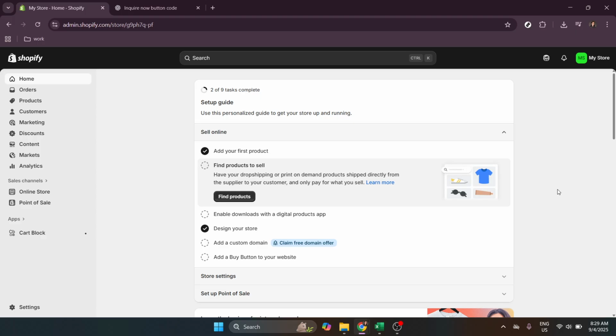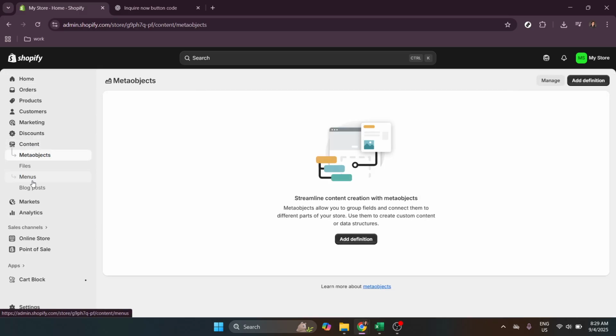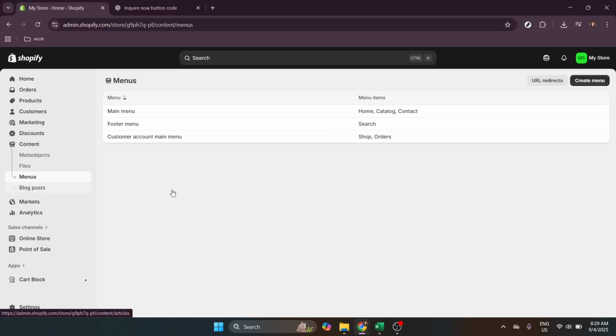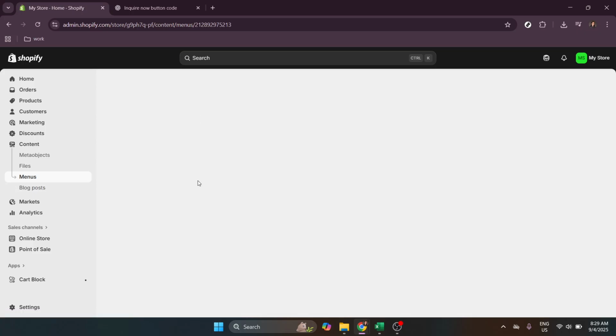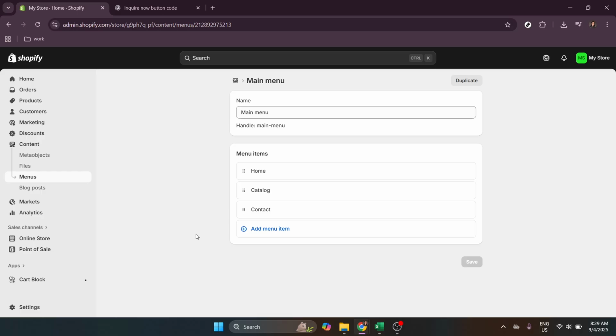This section is where you can manage all the navigational elements of your online store. Now that you're in the menu section, look for the option labeled Main Menu. This menu represents the primary navigation bar visible to all your visitors. Click on Main Menu to delve further into the customization of your store's main navigational features. This step allows you to view the current items that make up that menu, giving you a real-time snapshot of what your customers encounter when they visit your site.